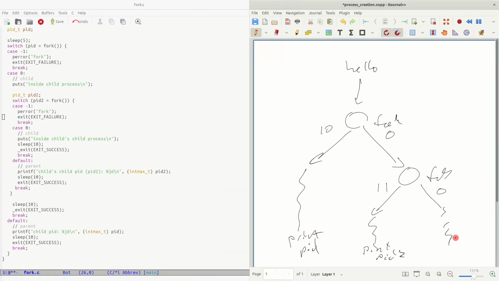And then the child's child prints out, inside child's process. And actually, at the beginning of the fork, we also called inside child process. So what we should see printed out is child PID here. That's this print statement. Then we should see inside child process and also child PID.